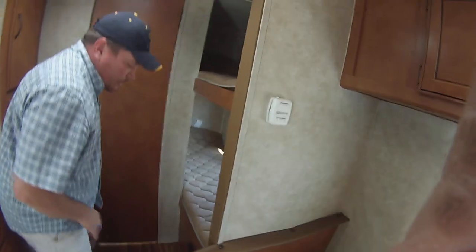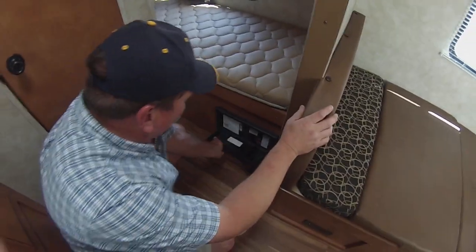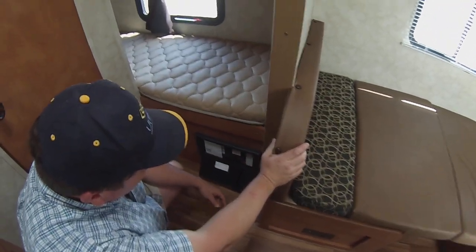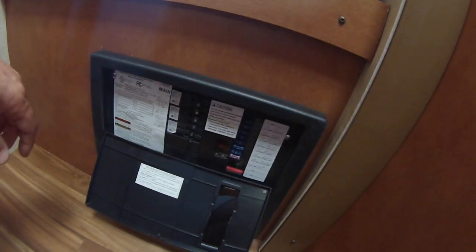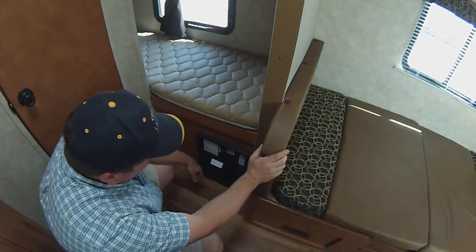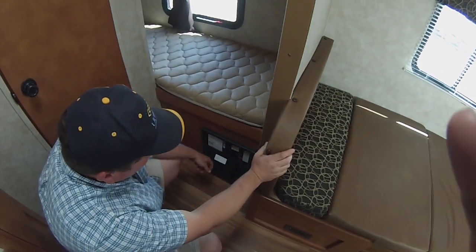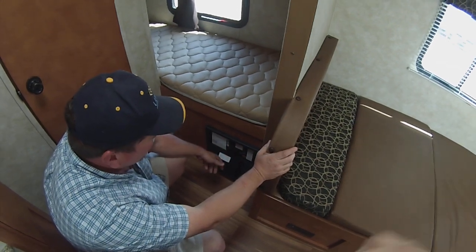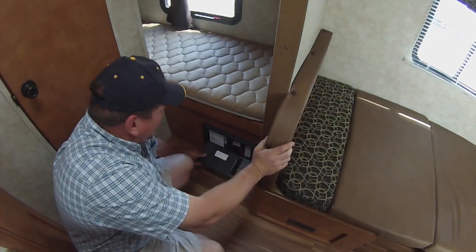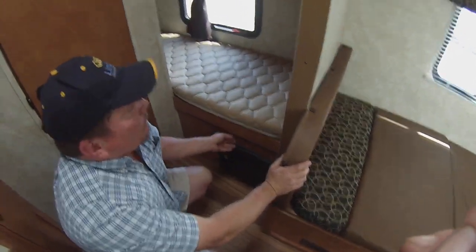You've got your bunk beds back here. Down below the bunk beds, you've got your power distribution panel, which has your 110 and 12 volts all in it at once. It tells you on here what's what — it's all labeled. If you ever disconnect your battery, you've got two 40-amp fuses. If you disconnect your battery and hook it back up backwards, it'll blow those so it doesn't hurt anything on the camper. Just keep that in mind if you hook it up backwards and nothing works inside — check those two fuses. On your outlets, they're all 15 amp, so you can't run a whole lot of electrical at one time or you'll blow breakers. Keep the minimum down to what you're running at once.